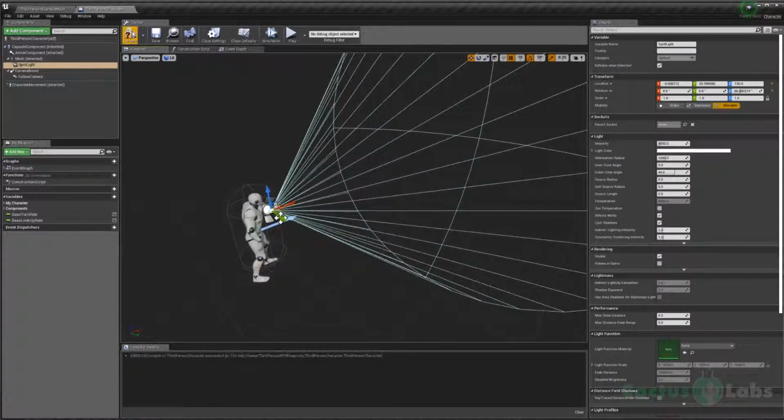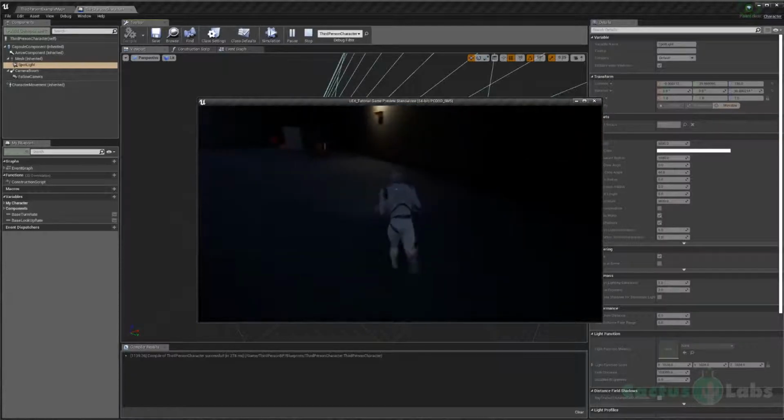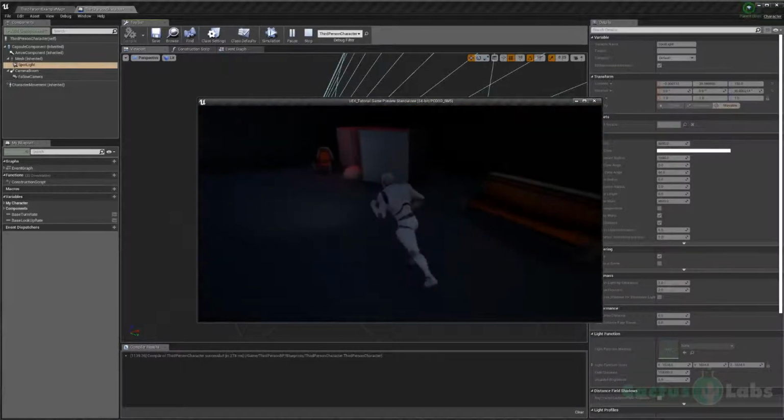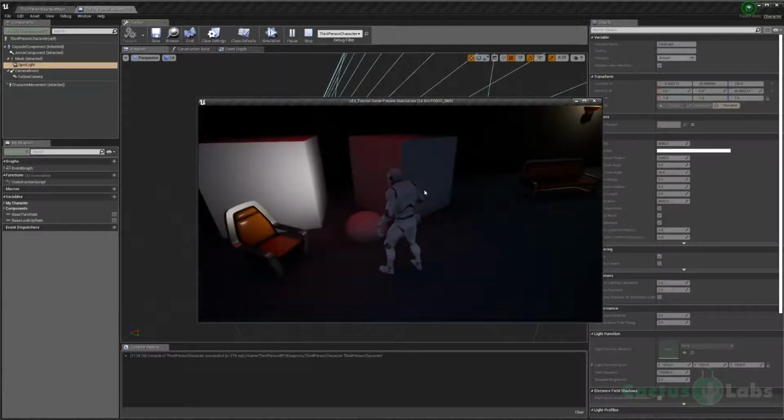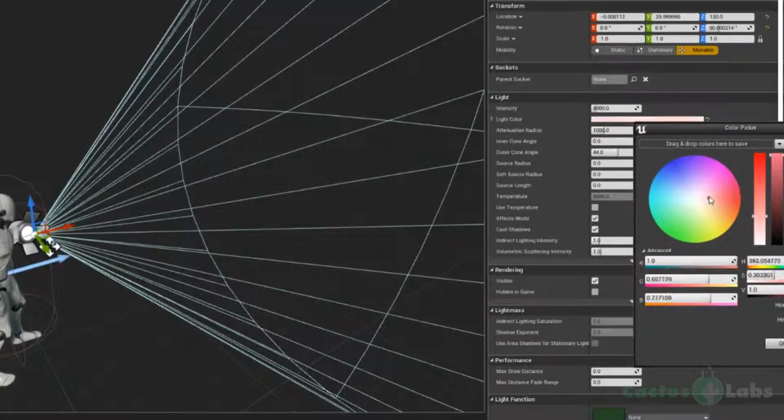Now let's see what this looks like in this default state. Let's just see how bright this light is. That's not bad. It's looking alright there. Maybe what we'll do is let's just make this once again a bit of a warmer light. Something like that should do.